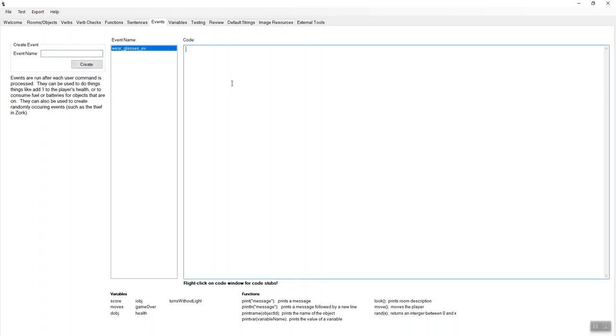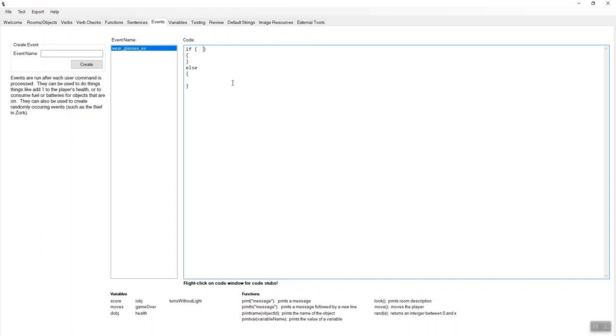All right. So what's going to happen in this event? We're going to check to see if the player's wearing the glasses. If the player's wearing the glasses, we're going to set the text on the room to one thing. Otherwise, we'll change it to a different thing. So that's an if statement. If, tab, tab. Oh, look, Lantern stubs out an if statement for us. Else, tab, tab. There we go.